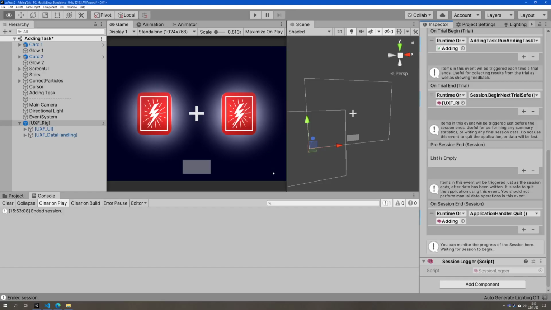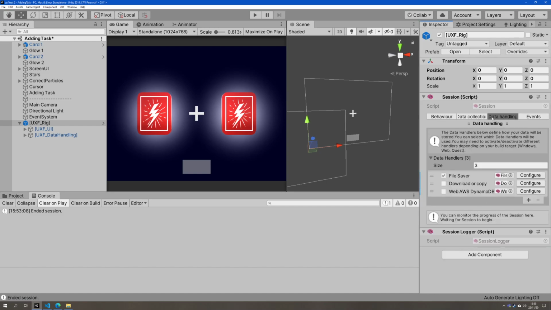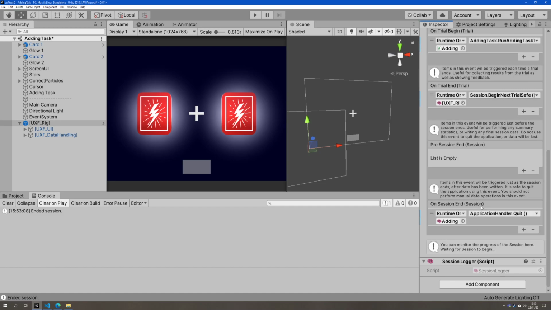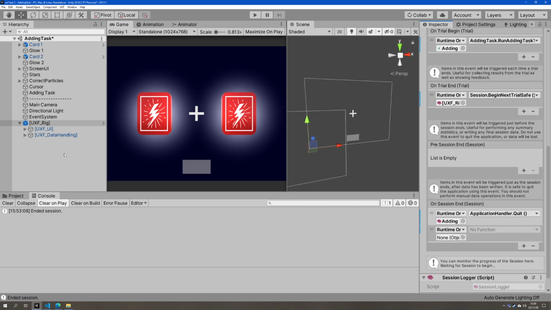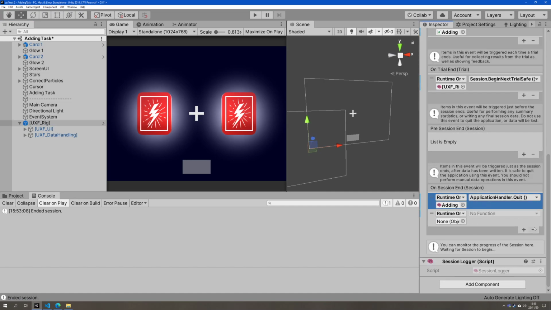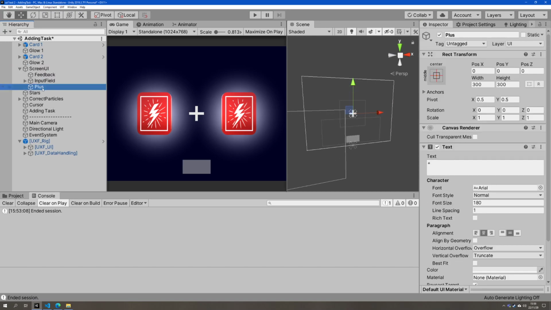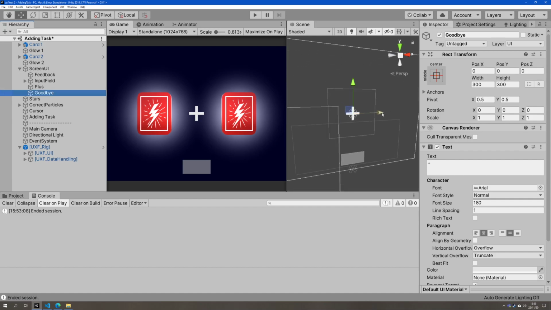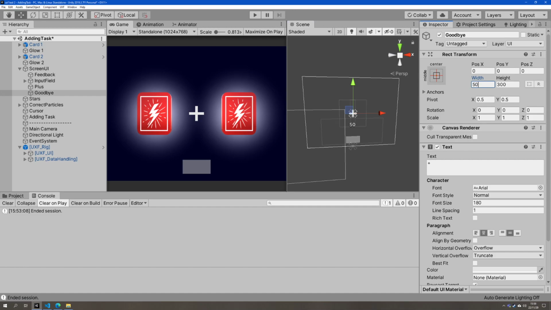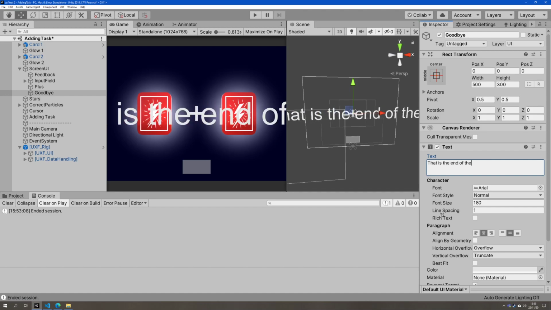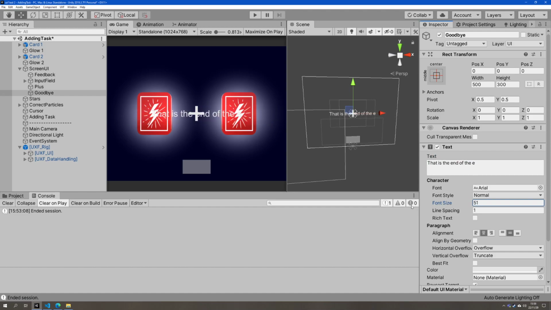Okay. So of course on session end here we could display, like, a message saying that's the end of the experiment or something, but right now we're just going to end the session. But it would be really easy. All we need to do, in fact, let's do that. It's probably quite easy. So let's go in our user interface here and let's add another text box. Let's call it goodbye, and we'll make it a little bit wider, and we'll type in that is the end of the experiment. Let's make it smaller here. Make it wrap. Thank you.